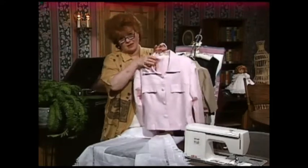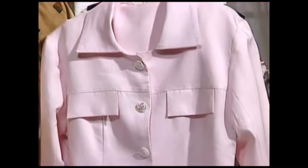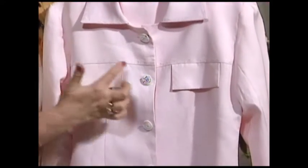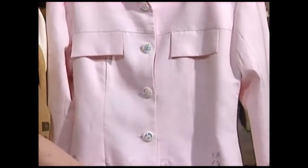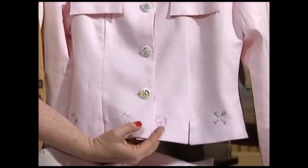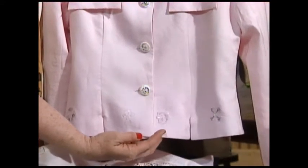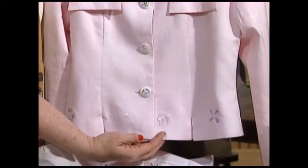I think this may be one of the most beautiful suits, if not the most beautiful linen suit I've ever seen in my life. See the decorative stitching around the collar, around the lapels, and coming down to the bottom — just pure elegance with the machine embroidery here and here, done in very pale colors, the pinks and the pale lavenders.